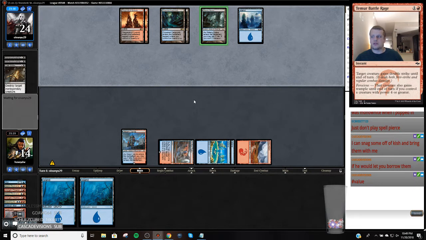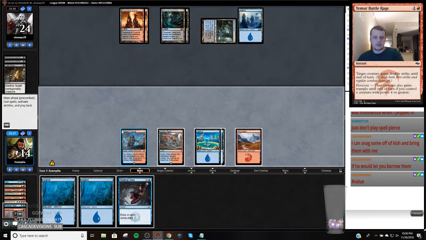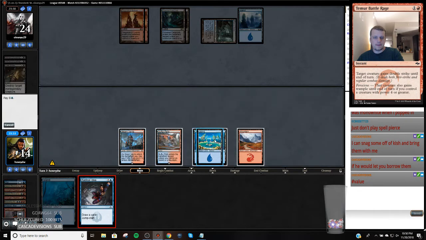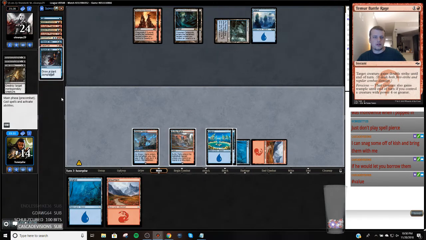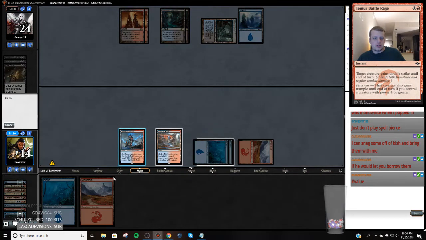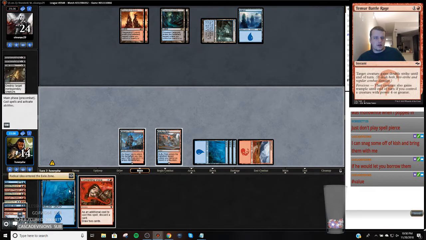Don't. I can't play Niv. Okay. Yeah, hashtag value. Yeah, I should have held the front end of this. Well, now we get to do it. Also shouldn't have played my land, if we're going to be 100% above the rim.